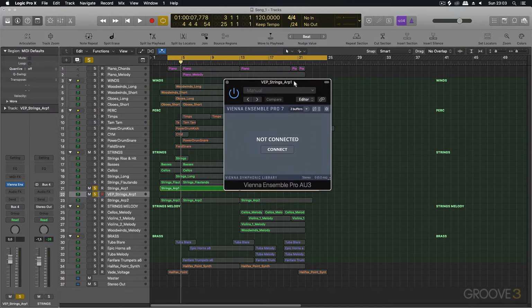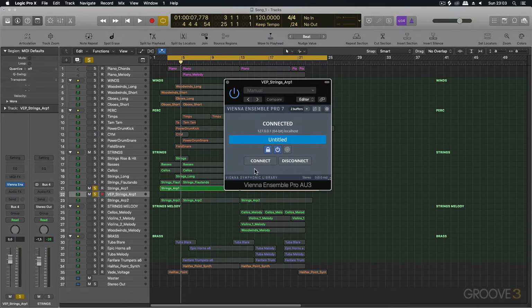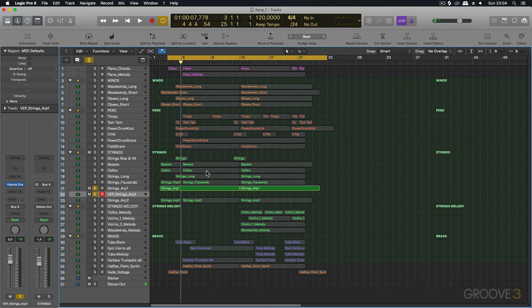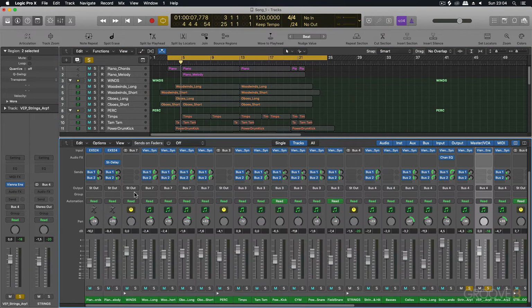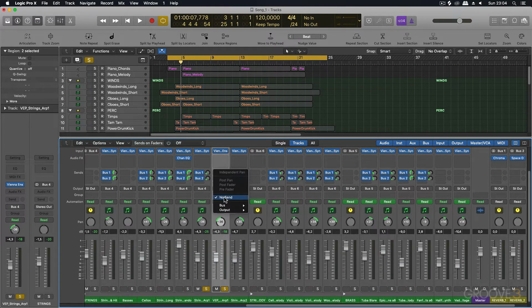So with this, it asks you to connect to an instance. Currently, it's not connected to anything. So if I click connect, you can see now I can connect to that instance. I'll click connect. And now when I play on my keyboard, it's triggering that instrument. I'm going to copy across this MIDI region and then go to my mixer and just match some of the settings. So looking here, this is panned to the left. The volume is down by minus 4 decibels. And then I've got two reverb sends set up, reverb 1 and reverb 2. And I'm just going to match that send level.